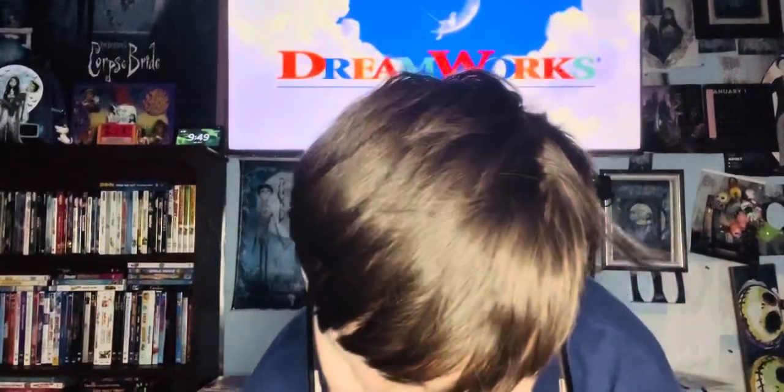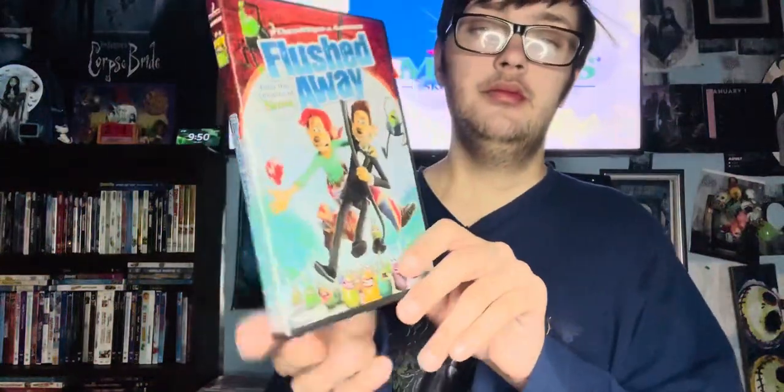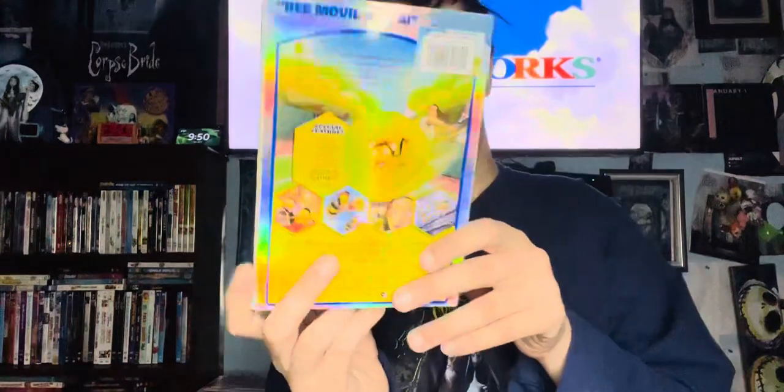So I have all these separately. I don't need them, well, I have them all separately. I have Over the Hedge, and there is your DVD. I have Flushed Away, my favorite Tri-Max movie. Love the original fun art of these. Don't know why they have to change them. I have the B movie. These are the only two strip posters I have. I think I have Shrek somewhere. Yeah, I think I have Shrek.